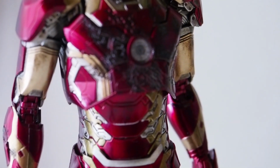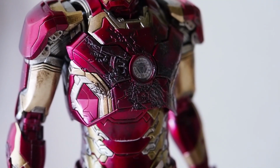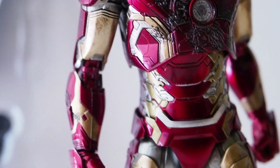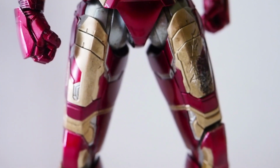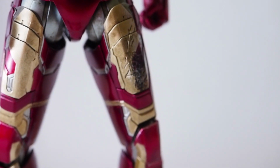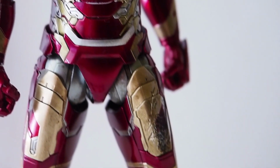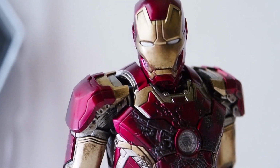And I do really like the chest plate where it's all battle damage right here. And then everywhere else is more just scuff marks and then dirt here and there. Thigh section does have a little scrape, but everywhere else is pretty much the same.